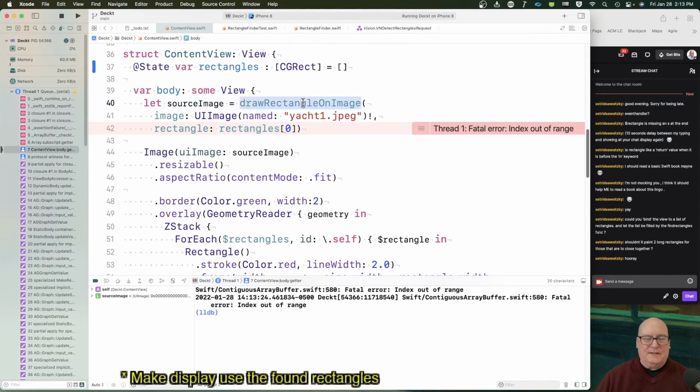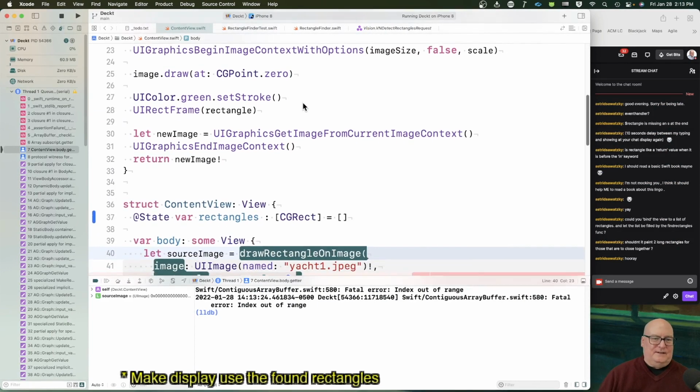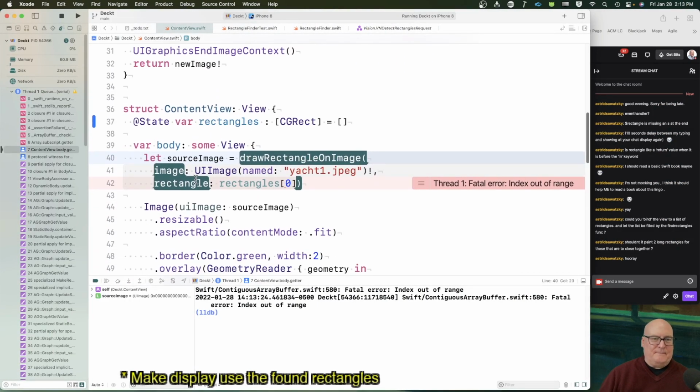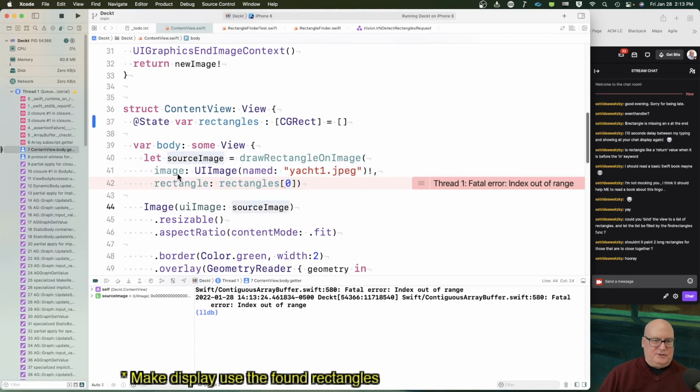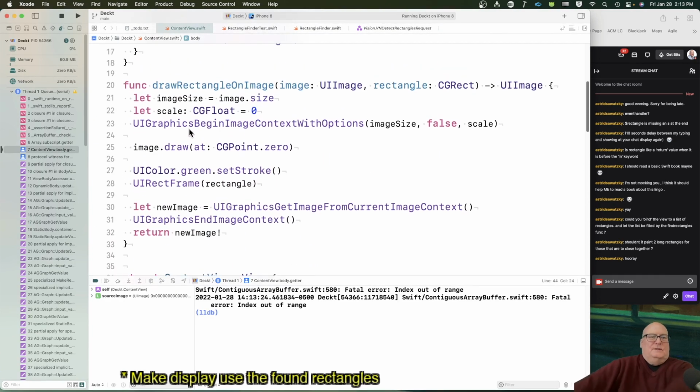Draw a rectangle on image. Let's go to that code. It's up here. I don't think we want to do that. I think UI image, source image. I think that's that. UI image.